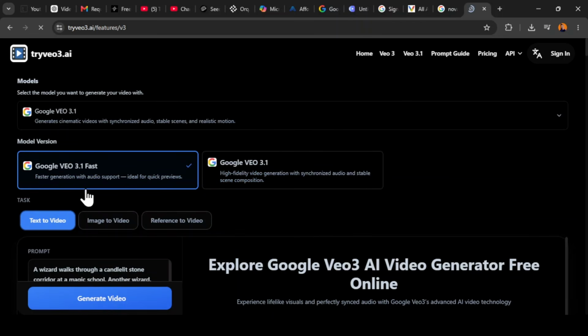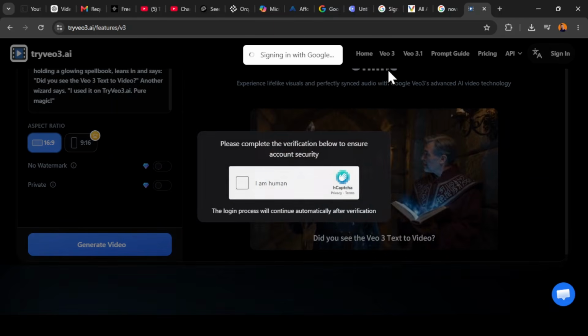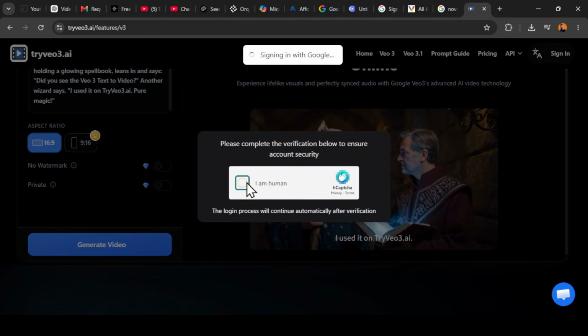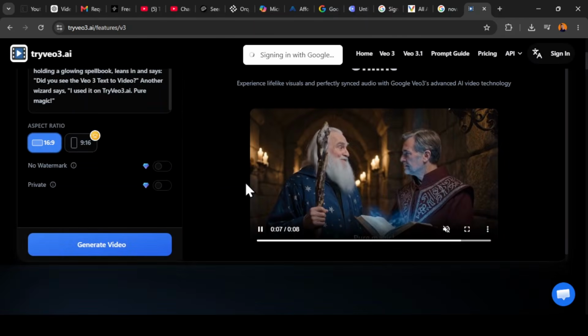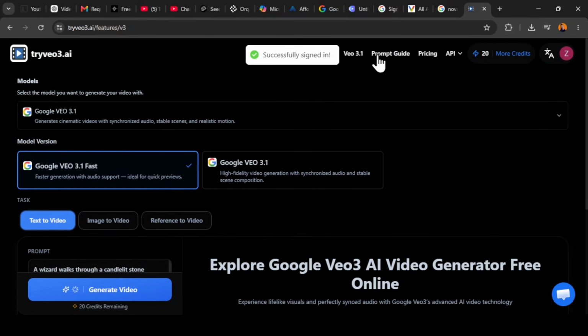Okay, and now you can see we have to select an email to log in. Just to verify yourself and log in. Then verify that you are human. You're good to go. Good to go, guys. This platform is still hot, very hot. So guys, you need to jump on it right now while it's still very hot.